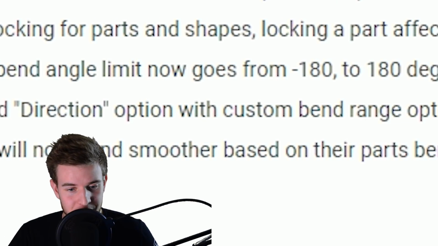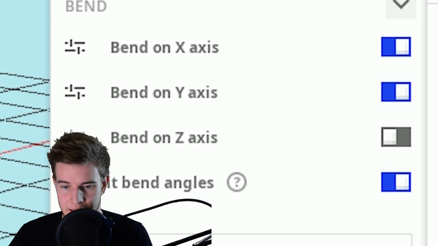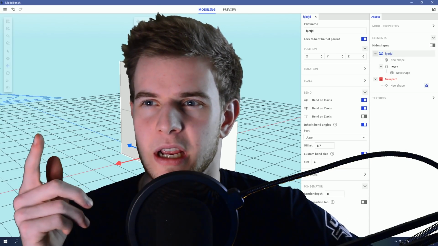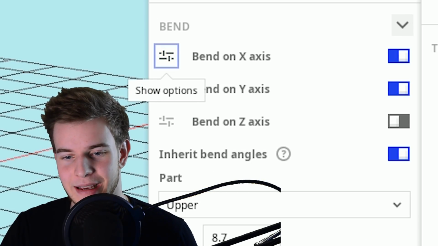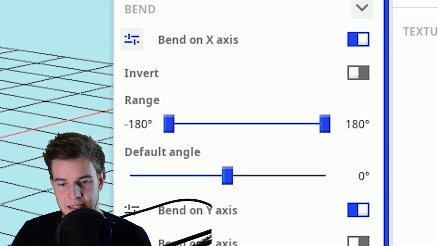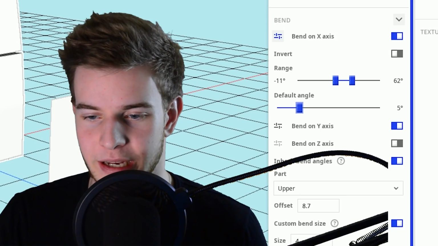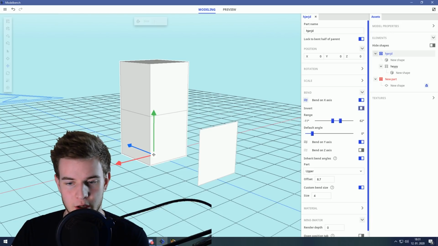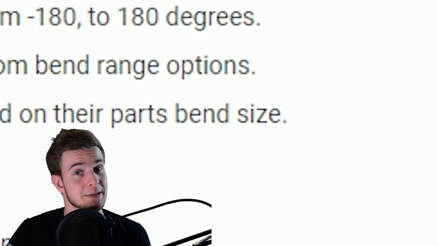Replace direction option with custom bend range option. I guess that's this. Oh yeah, there was a direction if it's going to bend forwards, backwards, or in both directions. Right, you can click the show options to have the default angle, how it's gonna start off, and you can set the range. So it's going to go from -11 to 180. That's going to be the range. So you can actually limit how it bends, and you can also invert the settings. Shapes will now bend smoother based on their part's bend size.